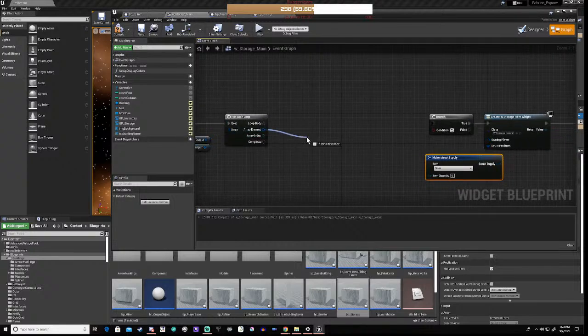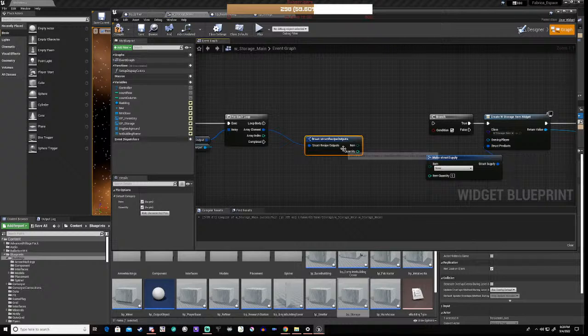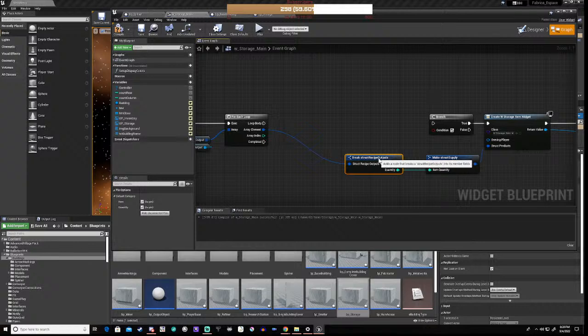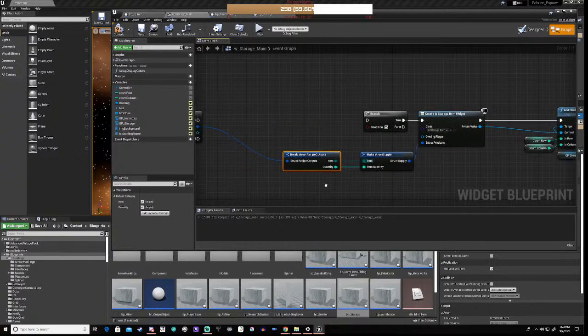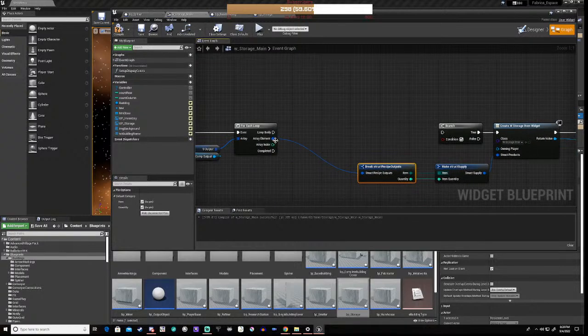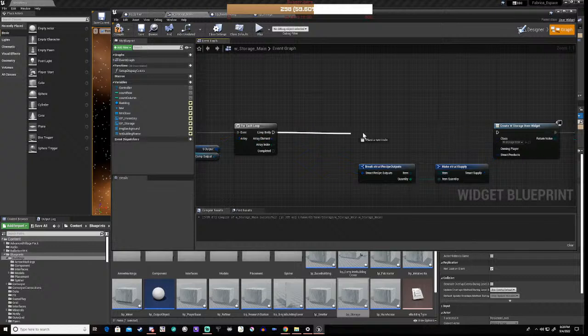So we will in fact break this, but it's probably the easiest ever make supply struct ever. Okay. And I don't think we even need a branch here, we're just doing this for each one.